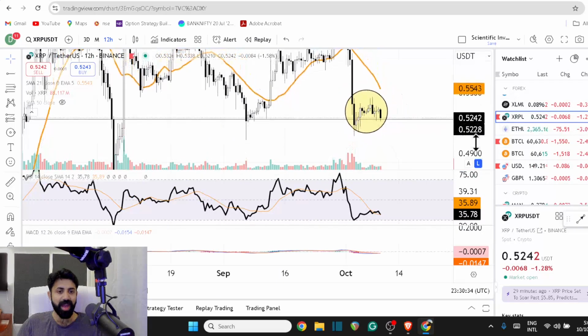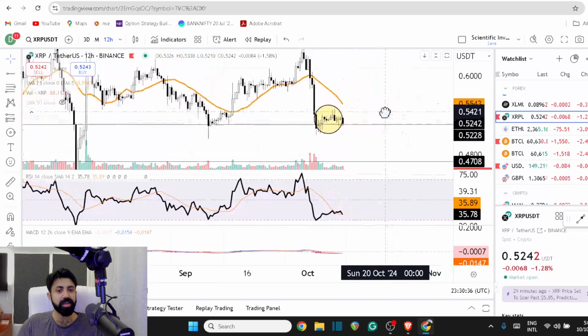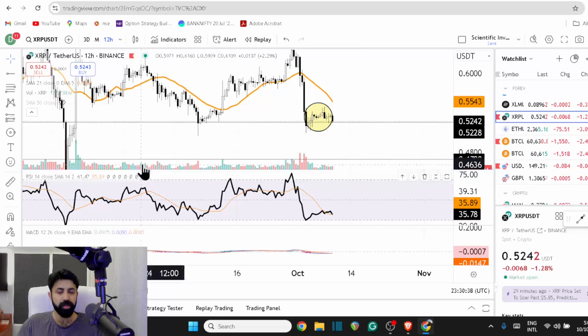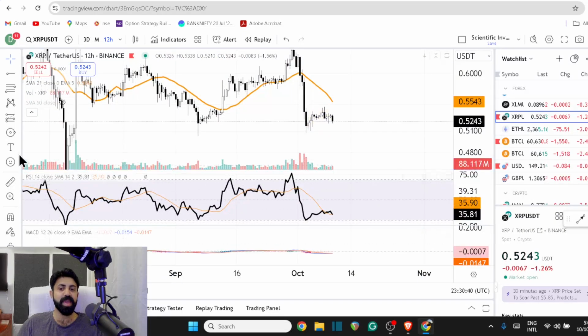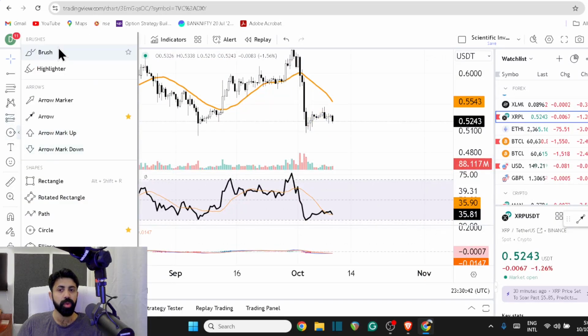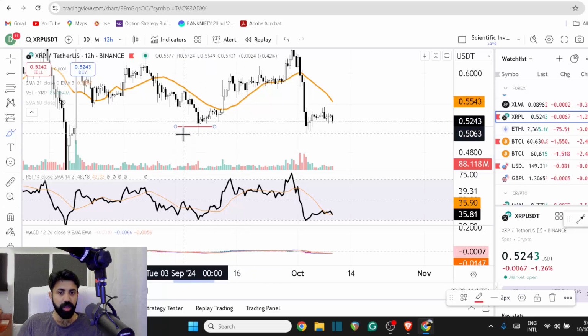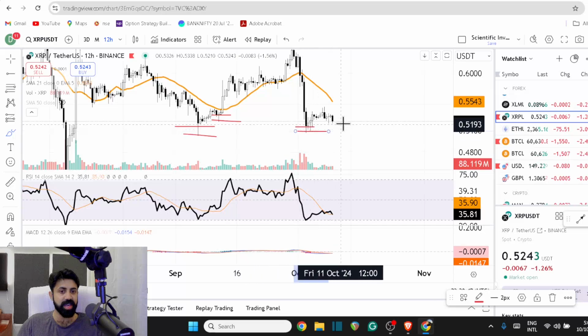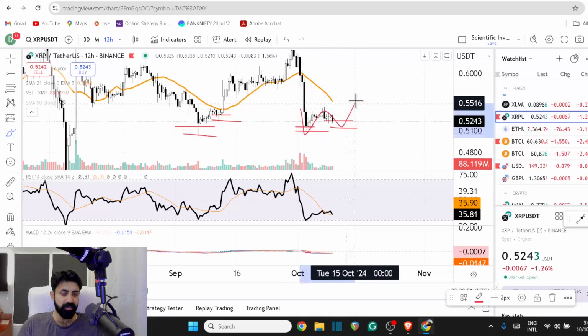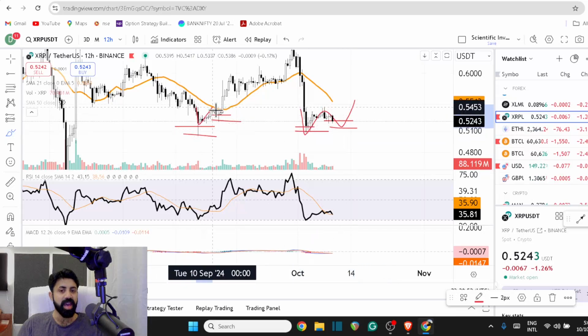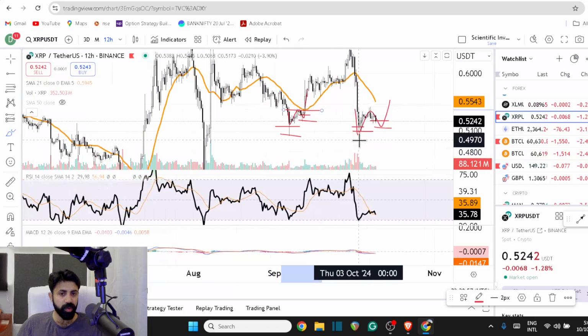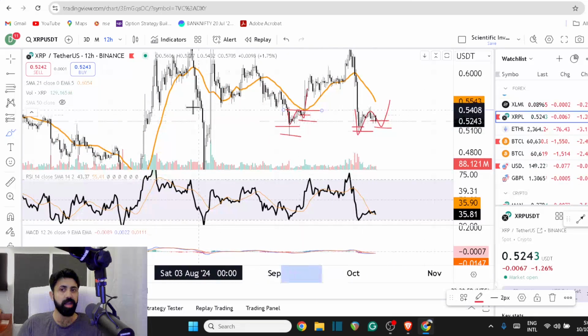So now we go back on a macro. You want to see, will we do a double bottom, or will we actually make a higher low? We wanted to get the higher low. So if we can attain something like this here, it is going to be great. So you do something like this and perform a double bottom, higher low, whichever way you want to call it. That's what we are looking at.